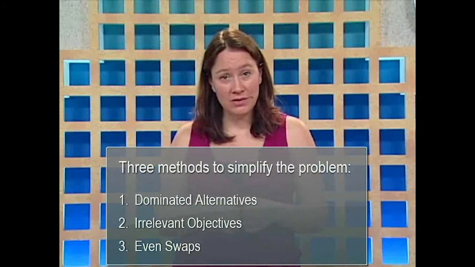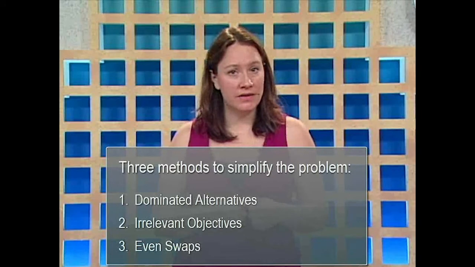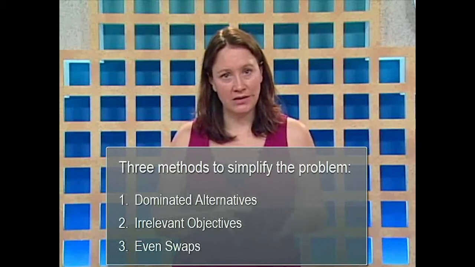Usually in consequence tables, what we're displaying is a fixed outcome, so we don't have a way of dealing explicitly with uncertainty. However, it is important that we consider things like sensitivity analysis in order to account for uncertainty that we have. And I'll talk a little bit about that as we go through. So once we've identified our objectives, our alternatives, and we've built models and displayed the consequences of different actions in terms of different alternatives in a consequence table, then we're ready to use the multiple objective trade-off methods. Now, the first step is simplifying the problem as much as possible, and we're going to talk about 3 methods for doing that. I'll demonstrate them and then you'll get a chance to practice them. The 3 methods are dominated alternatives, irrelevant objectives, and even swaps.